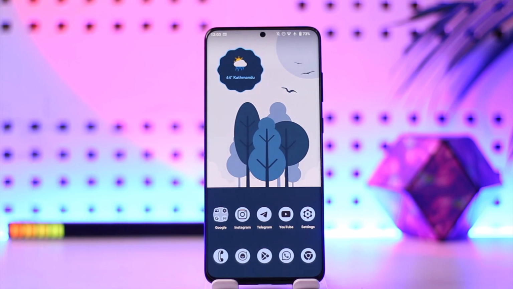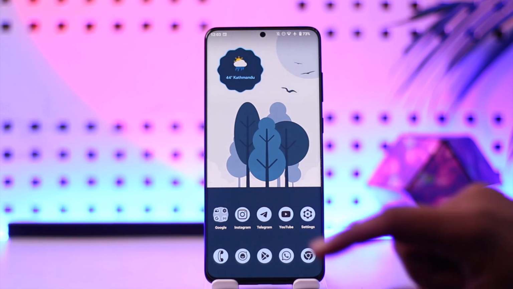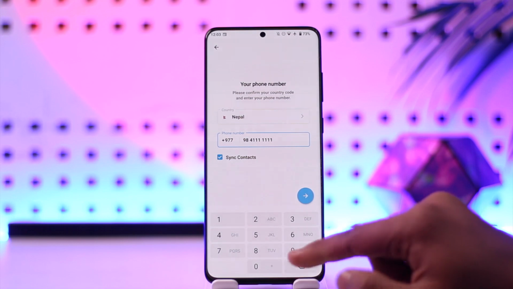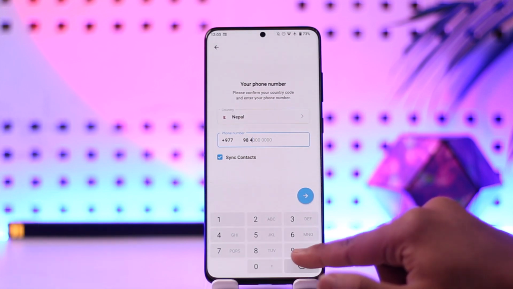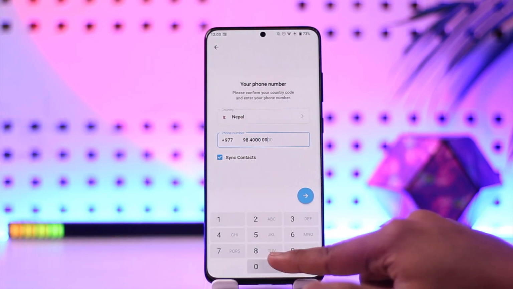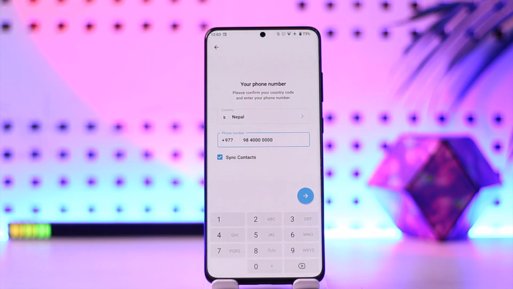Now, getting a Telegram account without a number is actually quite simple, but if I open up Telegram here, right off the bat, the very first thing it asks me to do is to simply enter my phone number, which bottom line means that I can't use Telegram without a phone number. But in the case that you don't own a real phone number, because maybe you're underage and you don't have a real phone number, in that case you can still use a virtual phone number to use Telegram.